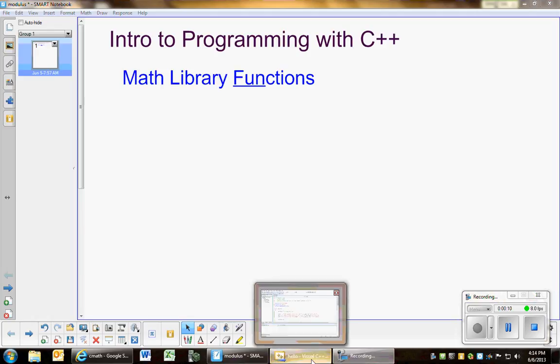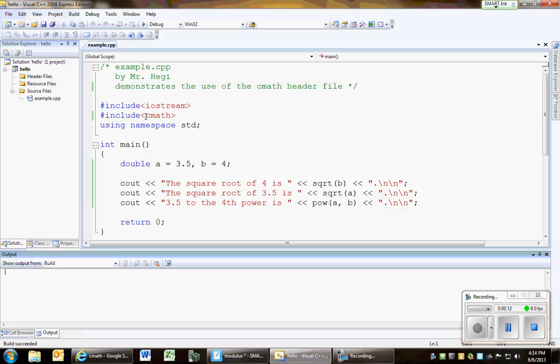To use math library functions in C++, you need the header cmath. I'm not even going to go into the whole list of all the math library functions that are available. Google just the cmath file and you will see. But the short list is the cmath file does the trig functions, inverse trig functions, exponential functions, log functions, rounding functions, a variety of those more complicated math functions that you can't easily get at with just add, subtract, multiply, divide.